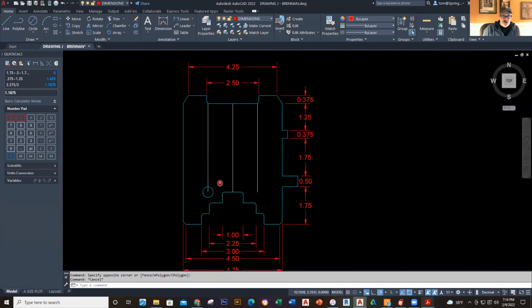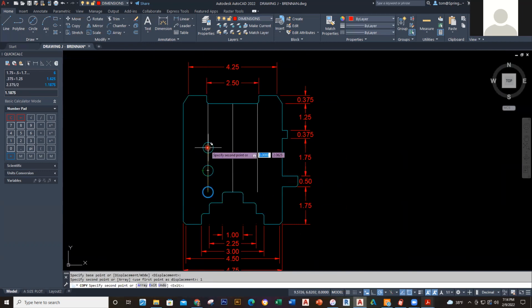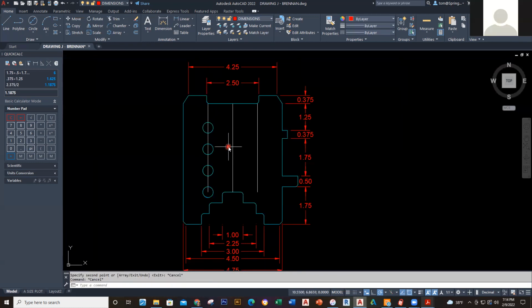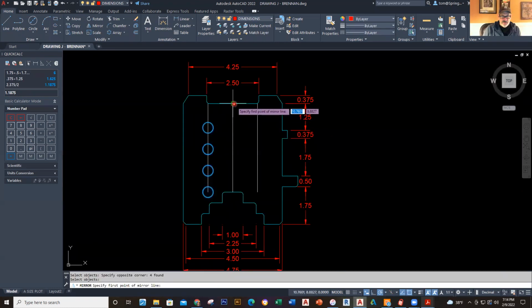Okay, so then those all would need to be copied one apart. So I go ahead and copy it. Copy this from here. Okay, and that's going to be one apart, and then we'll continue on up 2 and up 3. And then we'd mirror it. Mirror all these right here, like that. And this is my mirror line, go over here like that, and you get the idea.